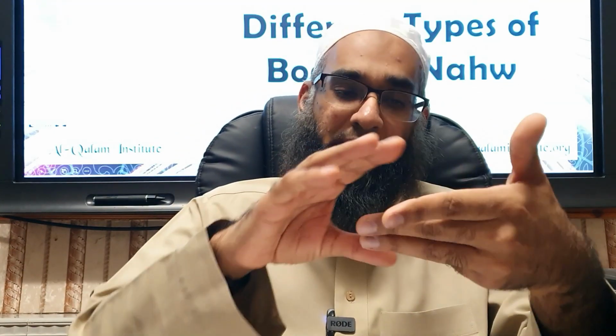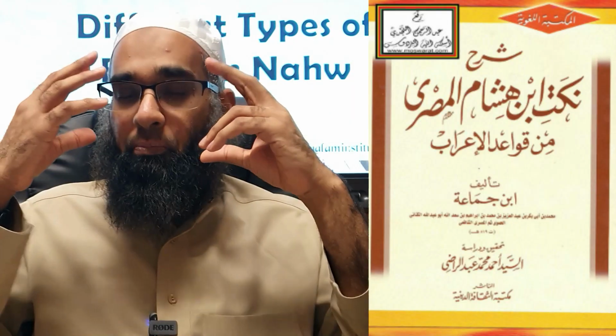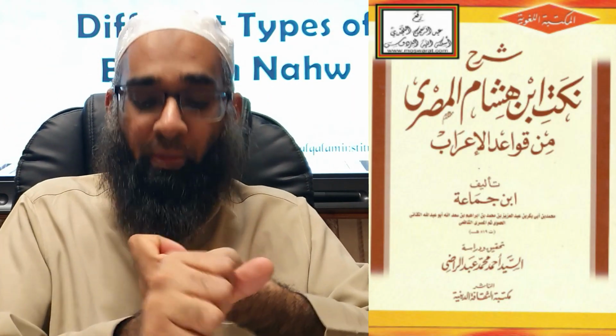So the fourth category of books I would recommend is Ibn Hisham's books. I think he wrote a massive book, which got lost. Then he wrote Qawaid al-I'rab, then Mughni al-Labib, or the order may be the other way around, I can't remember. And then Nuqtat al-I'rab, which is a very, very brief book. In there he explains the i'rab of jumal, jumla.